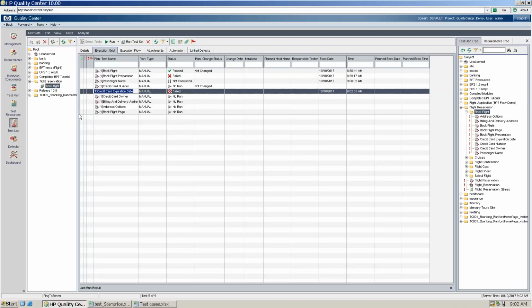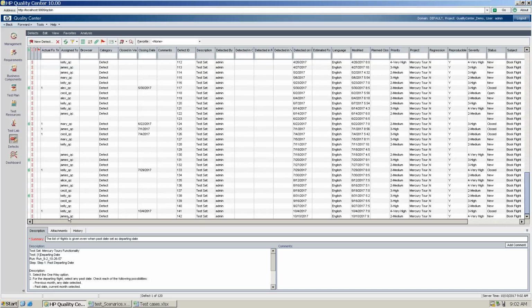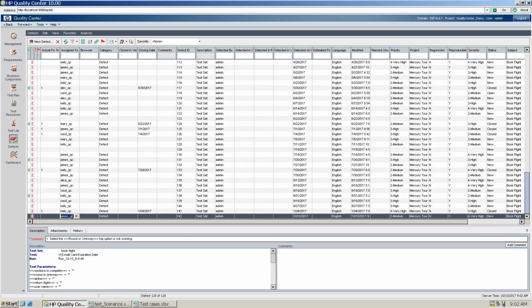Where can you see that defect? Go to your defects tab and then refresh it and come all the way down. Once you come all the way down, see here to whom you have raised the defect. You have raised the defect to James.